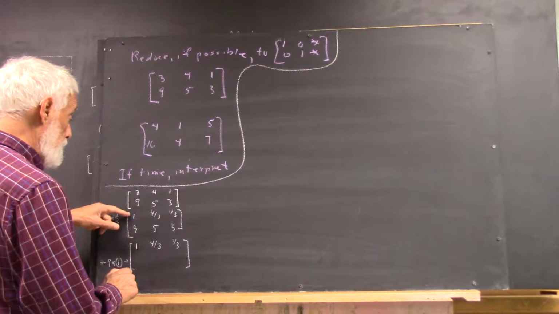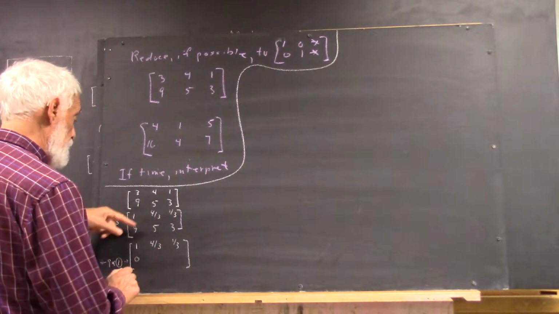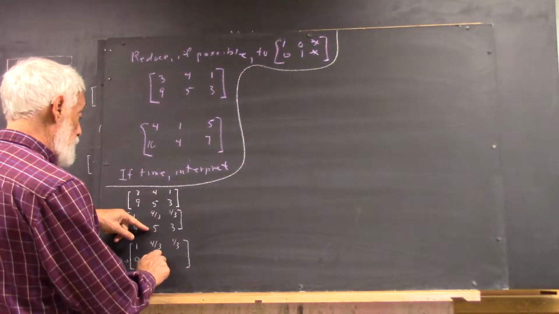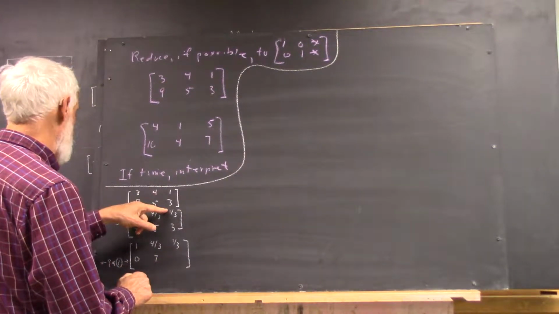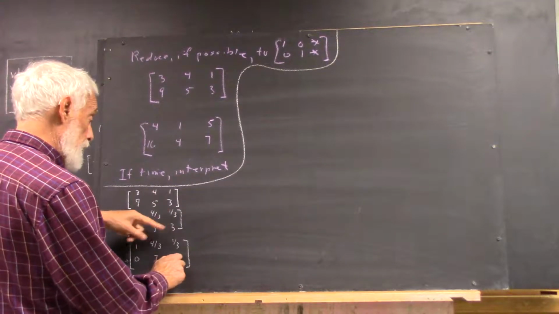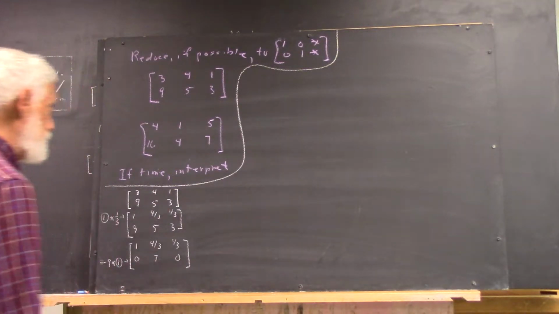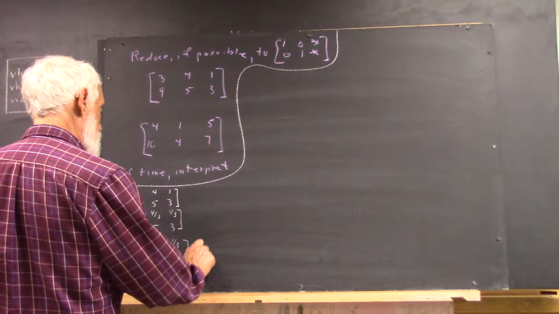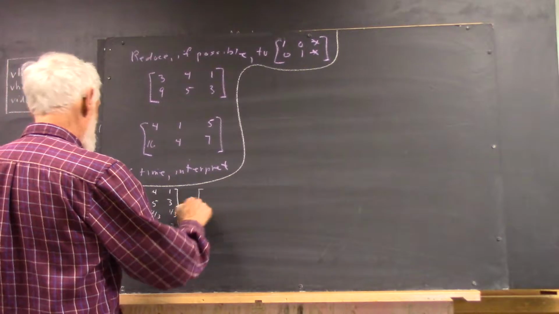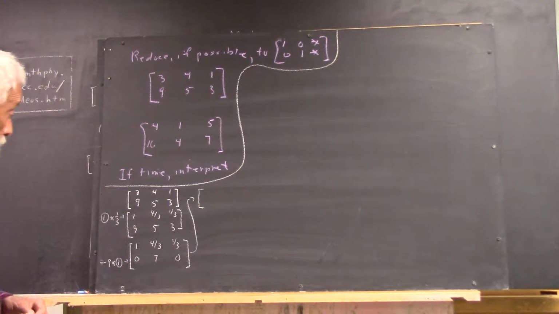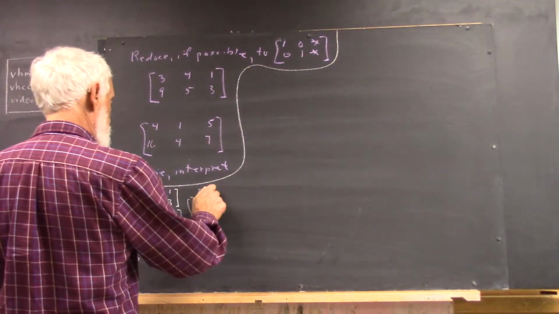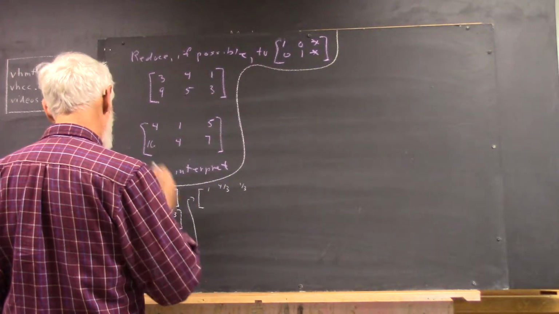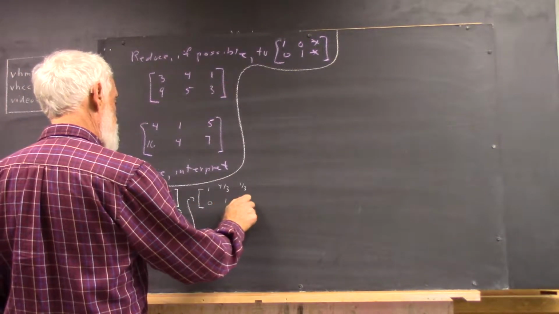So -9 times 1 is -9, added to 9 is 0. -9 times 4/3 is -36/3, which is -12, added to 5 gives you 7. -9 times 1/3 is -3, added to 3. Turns out that gives you 0. Okay? Now, I might be a little error prone, it's getting kind of late, so watch me. But that gives us 1, 4/3, 1/3, and 0, 1, 0.